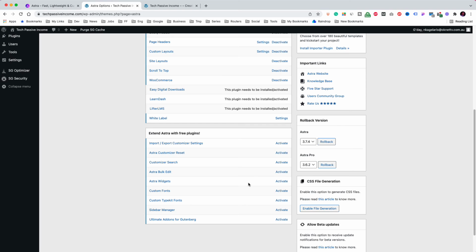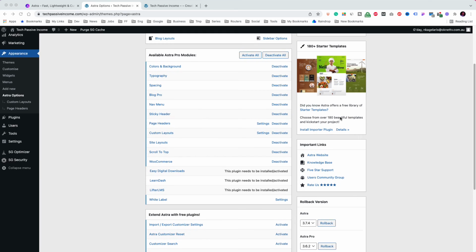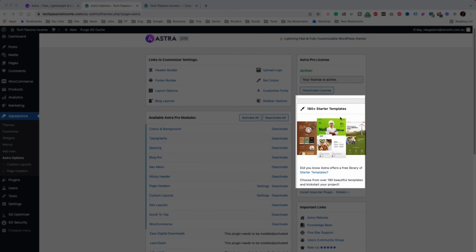You have a sidebar manager as well as one that is very nice, which is the Ultimate Addons for Gutenberg. Gutenberg is the content block editor that comes with WordPress. You can turn on additional features for free to enhance the content block editor, and so those are the Ultimate Addons for Gutenberg. Another great feature that I use and love a lot as part of Astra's WordPress theme, both free and pro, is their Astra Starter Templates. You may find them here by clicking the link.